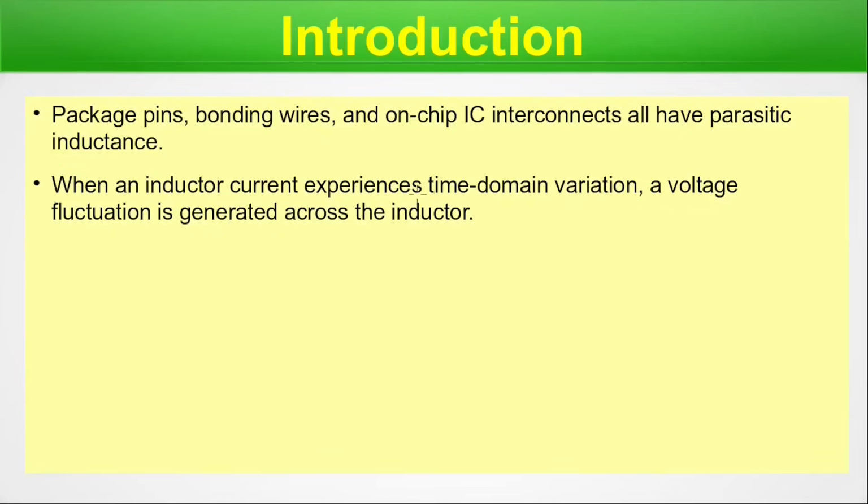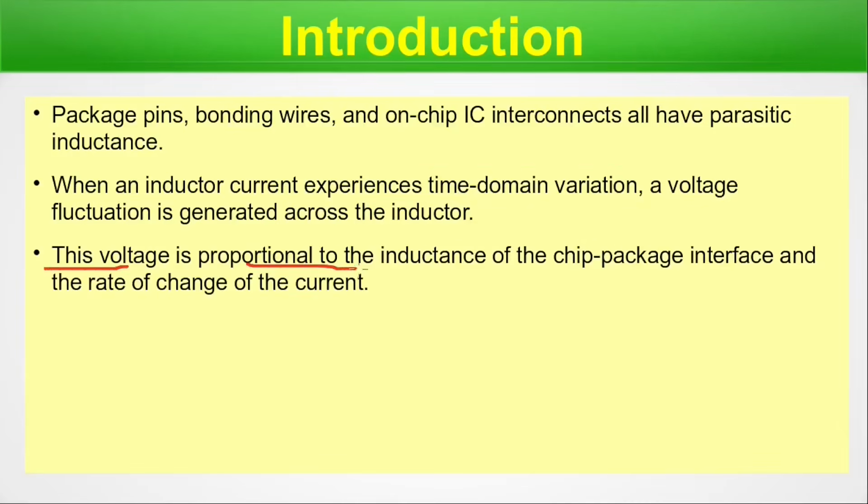Now, what is a time domain variation? That means we have a transient behavior: any circuit behavior that is changing with time that impacts the inductor. Because if you remember your class book, there is a transient response for both the RC circuit and the RLC circuit. When R, C and L coexist in the VLSI chip, obviously the transient effect will impact all of them, and in return they will generate some bad effects, one of which is the ground bounce.